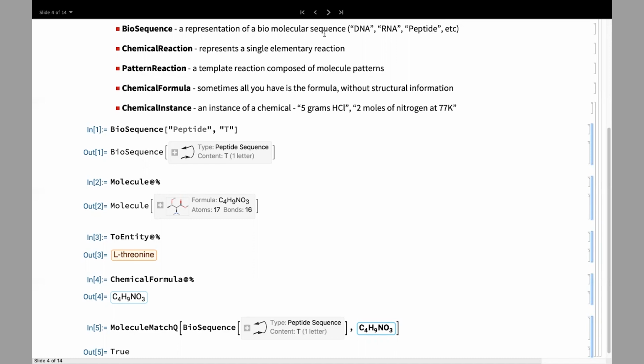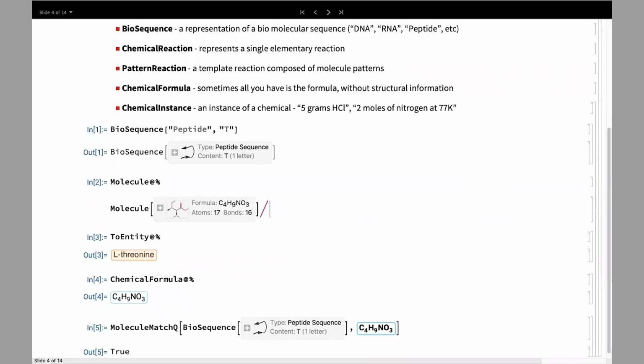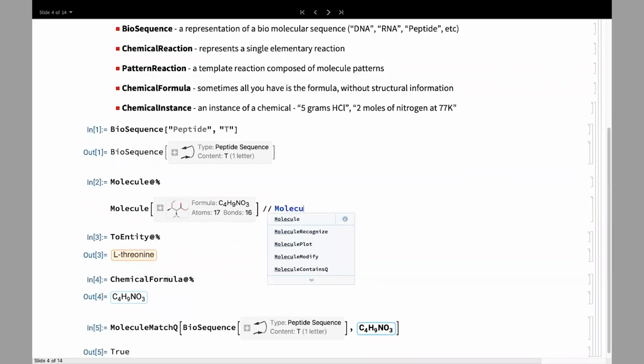Let's see. So we have a pretty good idea of how it should look, right? So we could call PubChem, we could look at the knowledge base and say, what kind of coordinates do you have from it? Do we have a crystal structure for it? But we can also pretty much just generate 3D coordinates from scratch.